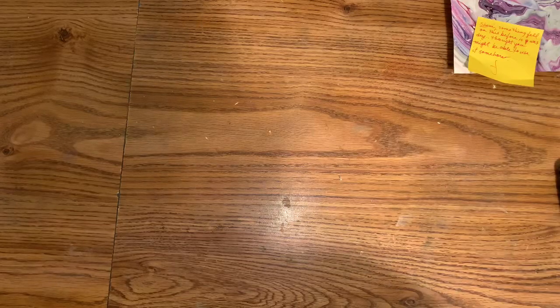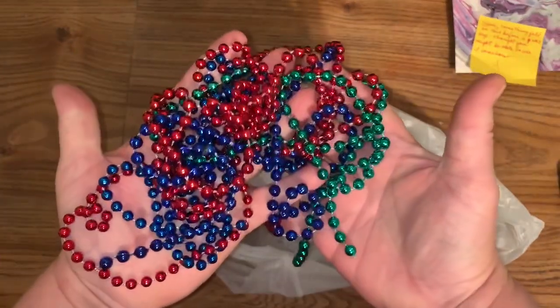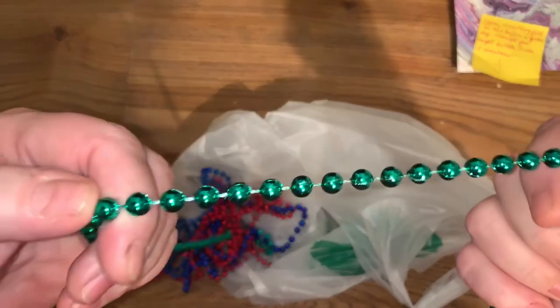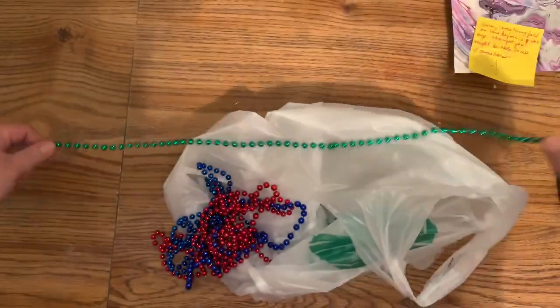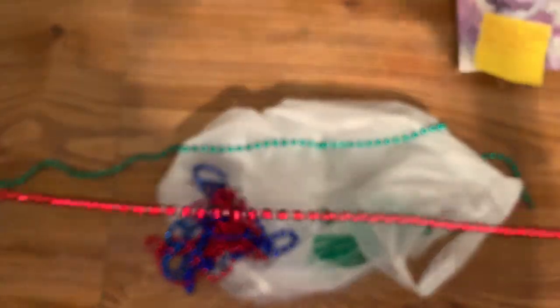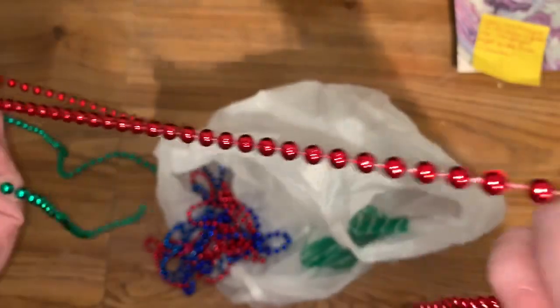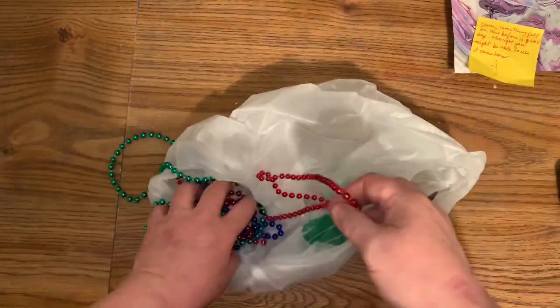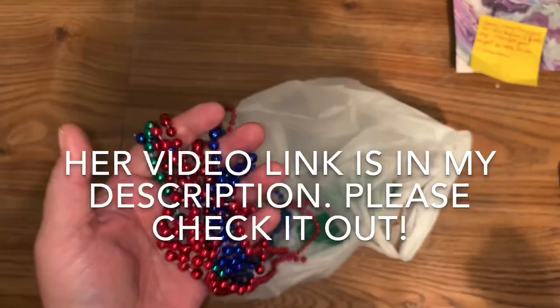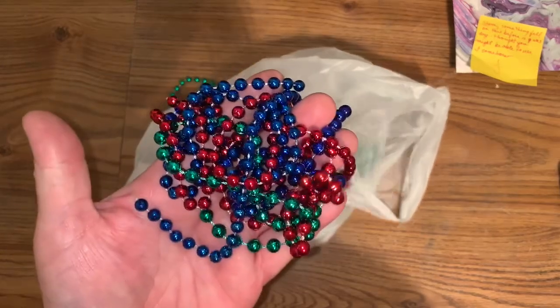Anyway, I'm going to do a Mardi Gras chain pull. Well, I guess you call it a bead pull. And I got these beads over at the dollar store. So I've got the bigger ones, and then I even have the ones that are a little thinner, just a little bit smaller. See? So I think I'm going to try the small ones today. That's the longer. But anyway, I saw a mixed media girl do this, and I was blown away. I'm like, oh, how cool. And I love the technique of laying the paint on top of the beads. So that's what I'm going to do.